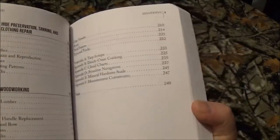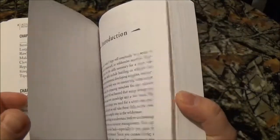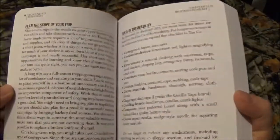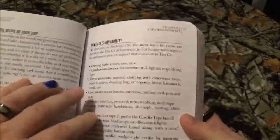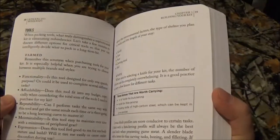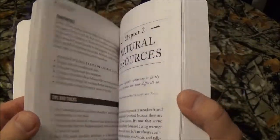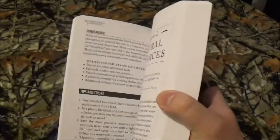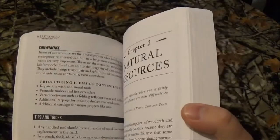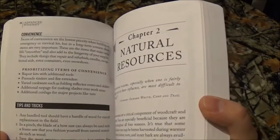It's not really lengthy at 249 pages, but he's got things set up just like before. He talks about his 10 Cs of survivability — plan the scope of your trip. Chapter one is building your kit: what kind of tools do you think you're going to need, what should you be putting in there? Not just shoving everything you can find from REI, Walmart, or Tractor Supply inside your backpack.